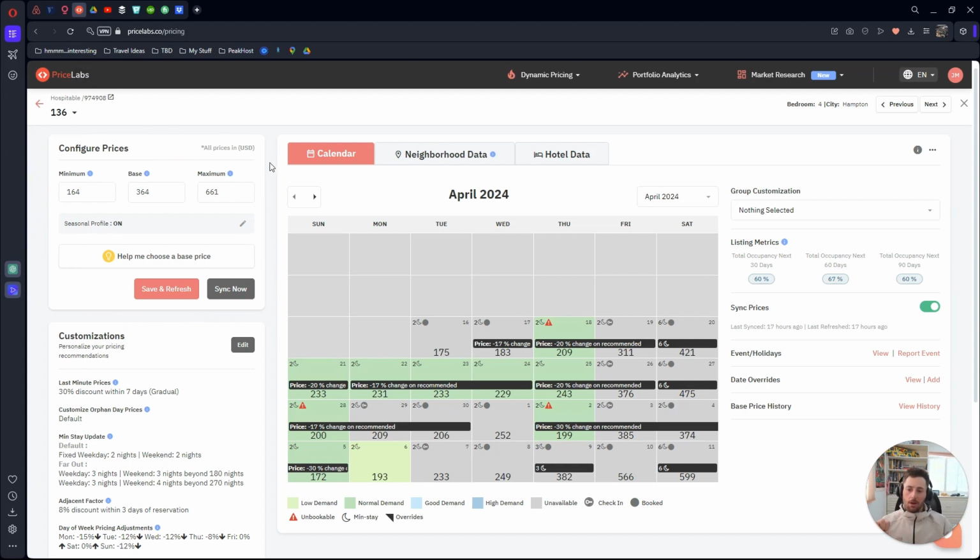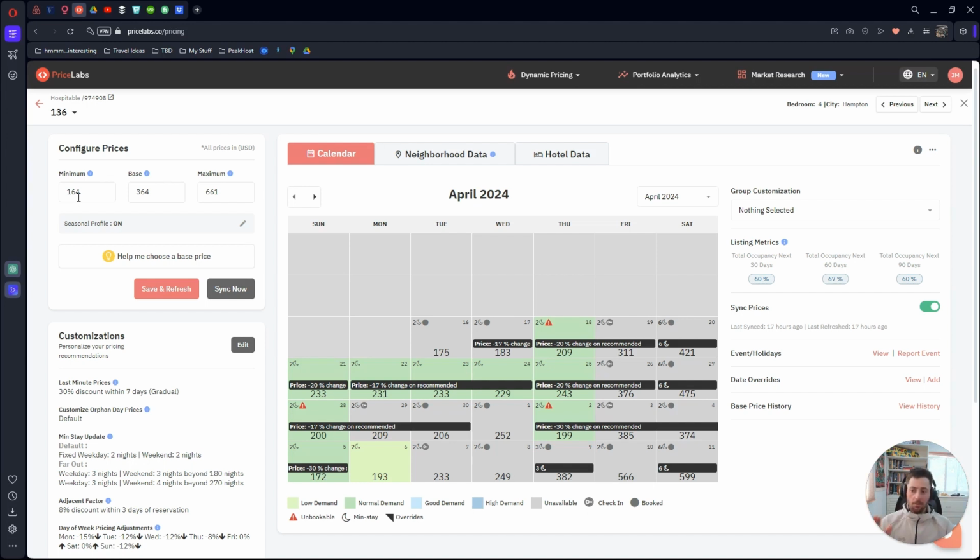These three here are going to be the most basic parameters for your listing. I want you to make sure that the minimum is the absolute lowest that you would put. Let's say your property is in a great market. If you're in a coastal area, the summers are likely going to be your high points. There are a few exceptions out there, I understand, but for the sake of argument, let's say that the summers from Memorial Day through Labor Day are your high seasons.